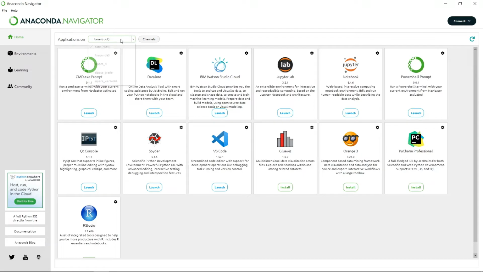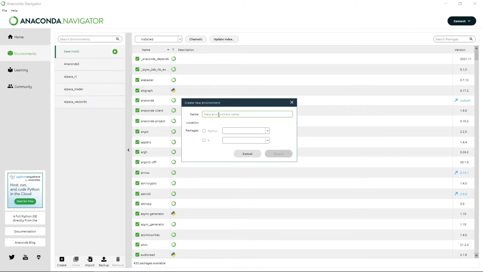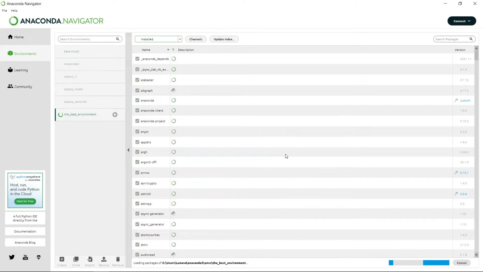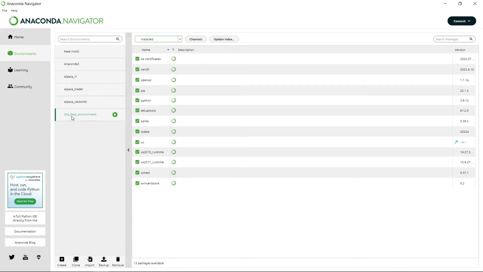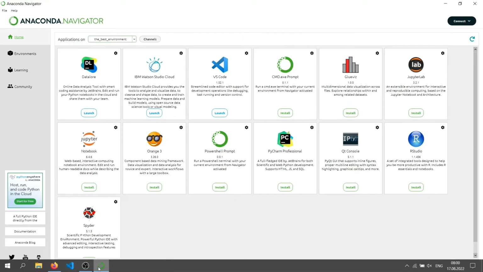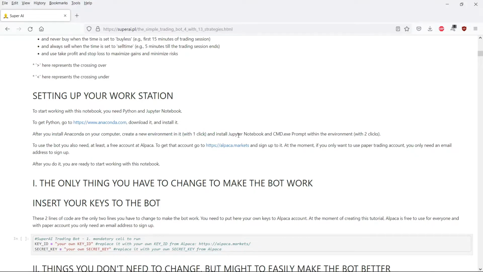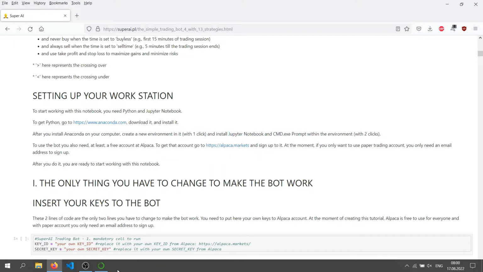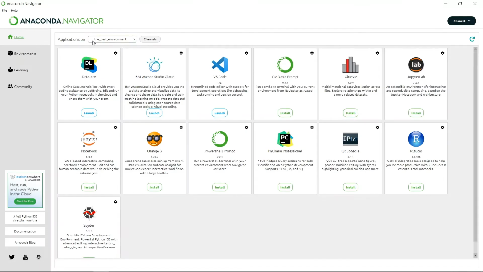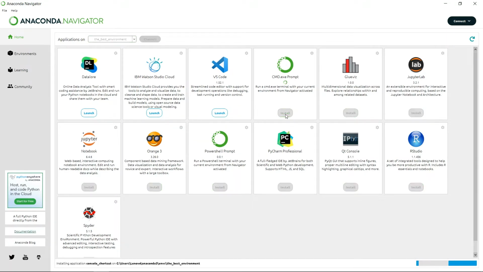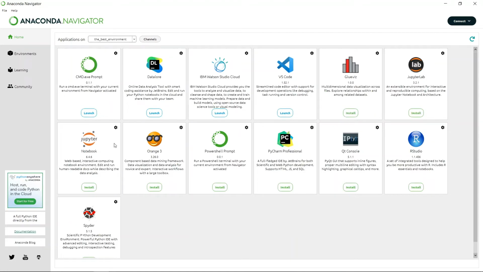So we enter it, and see the environments we have. We click Environments and Create button. We choose the name and create the environment. When you have your environment created you should enter it and add the functionalities you'll use. So, we've created our environment, and we'll need Jupyter Notebook and CMD.exe prompt at the moment. So, when we are in our environment, we click Install at CMD.exe prompt, and after a moment we can see that we can launch it now. We install Jupyter Notebook. And after we install it, we get a launch button.